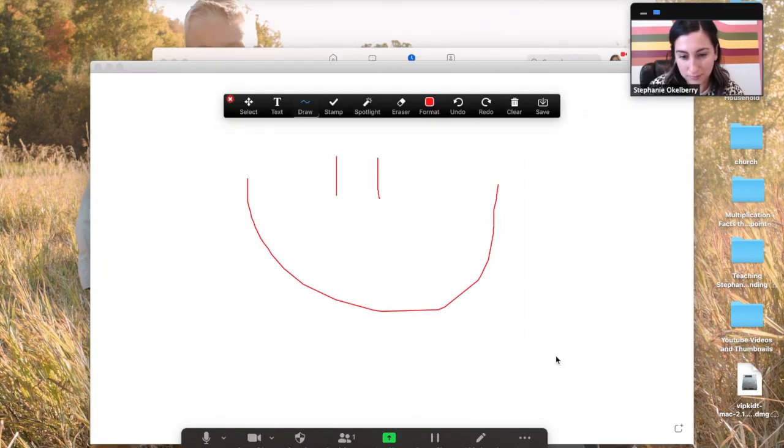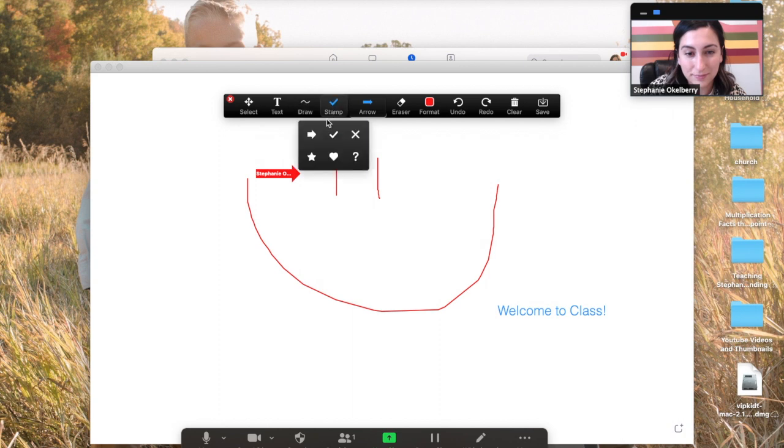Now, obviously, you can draw on the screen. This makes it really helpful for writing down multiplication problems or playing Pictionary. Now, you can also type on the screen if you don't have a great way to draw on the screen. This makes it really clean and easy to write down words, and it also is a little bit faster. This is great for labeling anything that you want to share on the screen. Another great way to add some visual interest is the spotlighting effect and the stamps. You can really get their attention where you need it to be on the whiteboard.